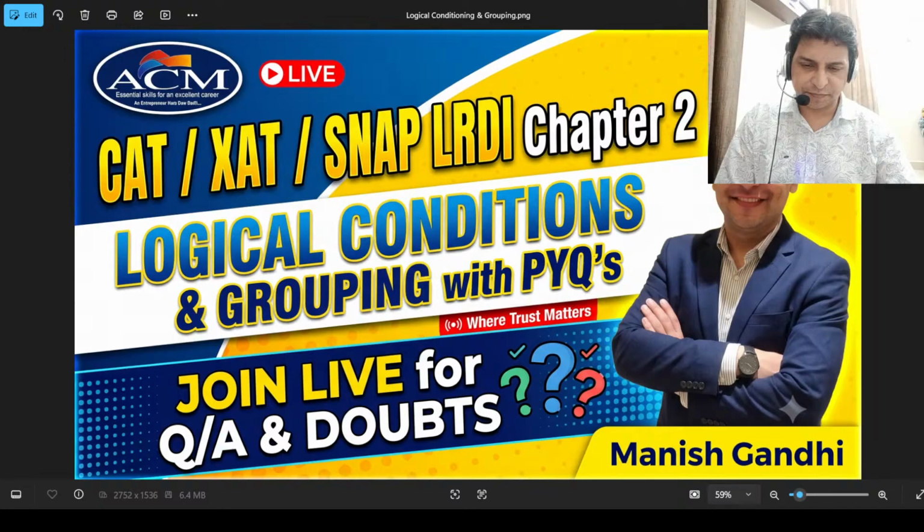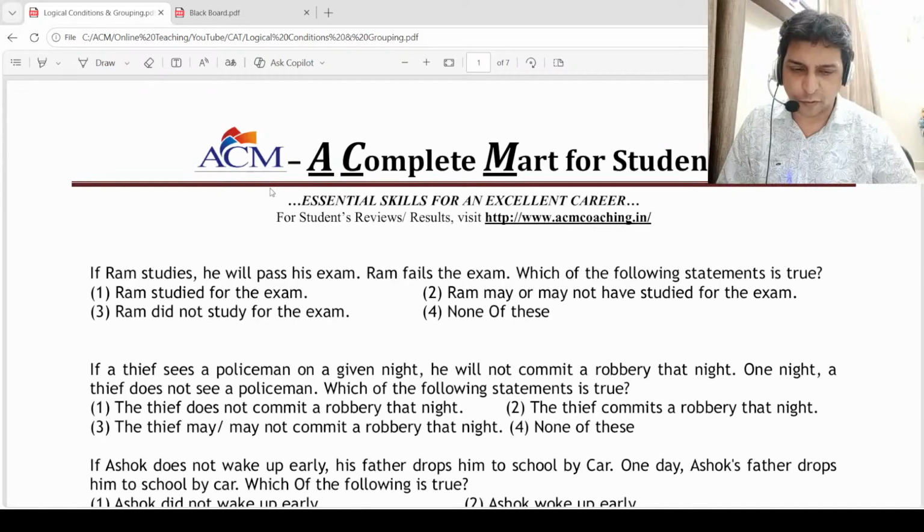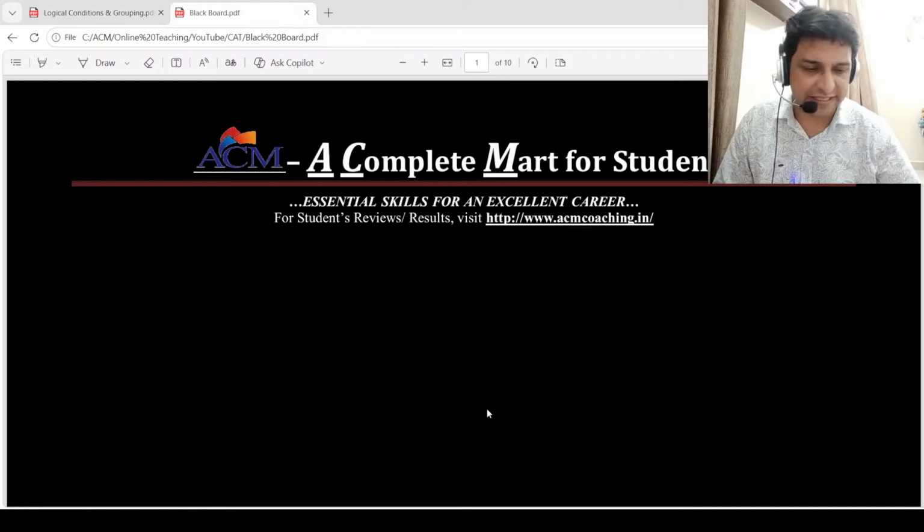So let's take the concept straight away. Now the screen which you're going to have in front of you, that will be having some kind of questions. But before we go on those questions, let's go on the basics first. That is more important. So these are the questions which have some conditions, if, but, only if and only if, and so on. So let's understand these concepts first of all. ठीक है? पहले concept समझते हैं, and then we'll go ahead and we'll take care of this further.